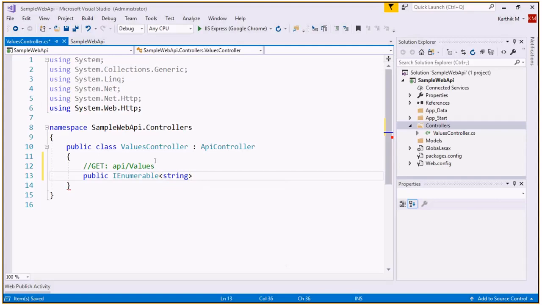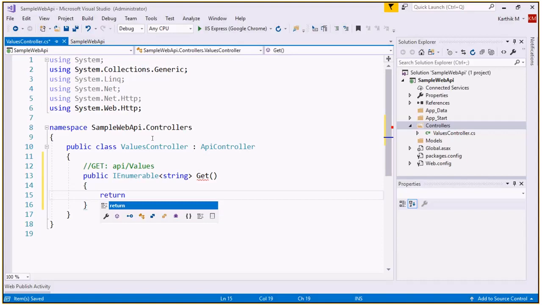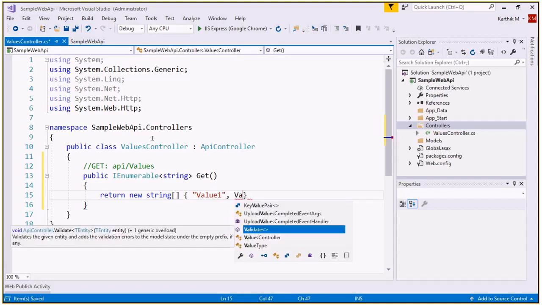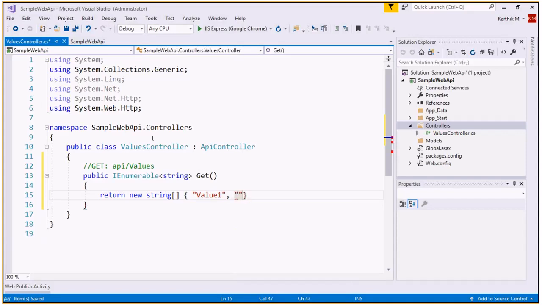Whenever I give a GET request, I'm going to return a new string array with these values, value1, value2, etc. I'm making it very simple. So we have a values controller.